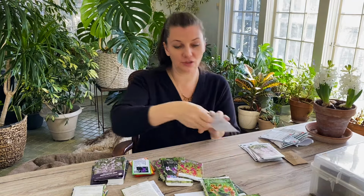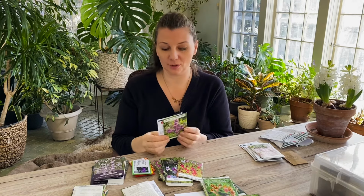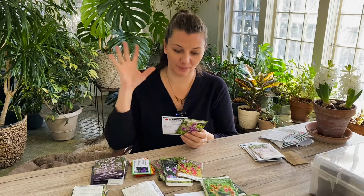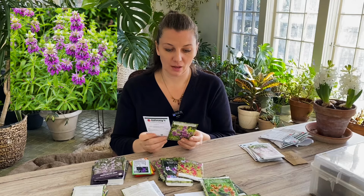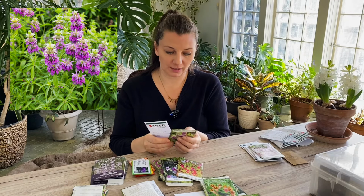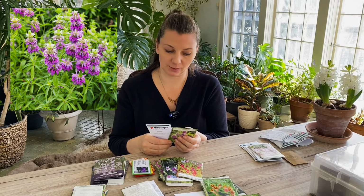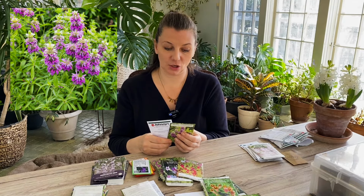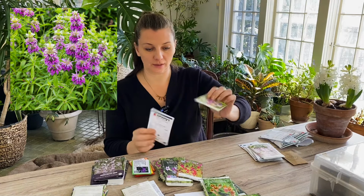And the last 2 here, I've never grown before, so we're kind of going to learn together on how these perform. I've seen both of these flowers in other people's gardens. I admired them, but now I want to try them myself. This one is Bee Balm Lemon Bergamot, which is a beautiful little flower. It does say here that you can start it indoors 8 weeks before last frost. This is a hardy annual, which means that it tolerates cold weather.